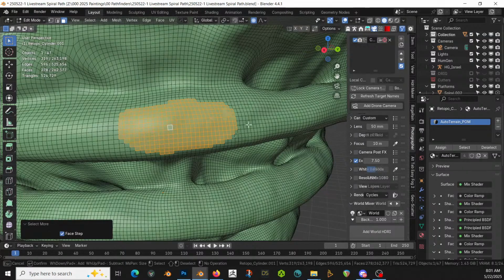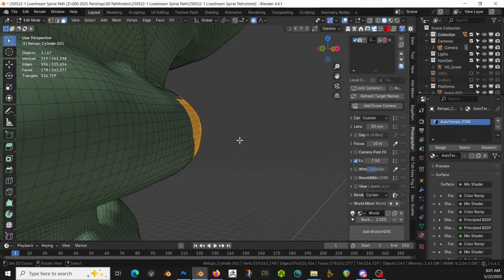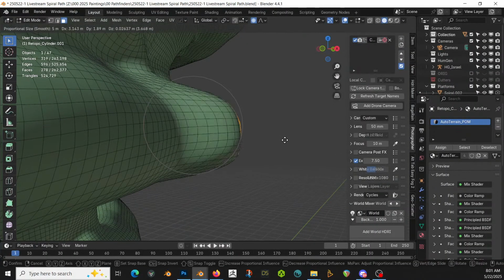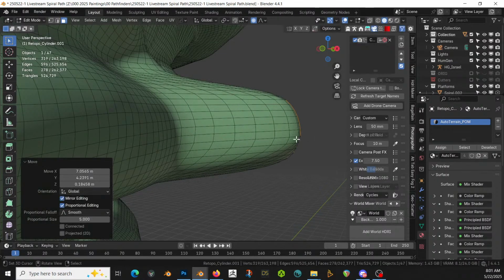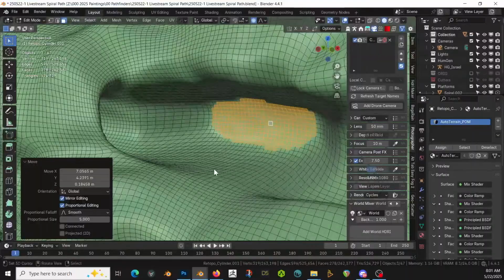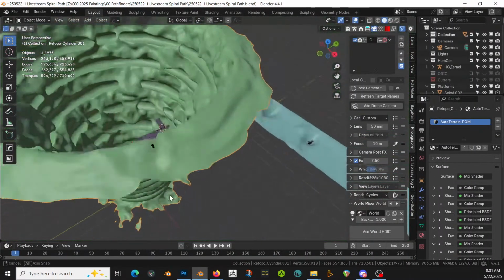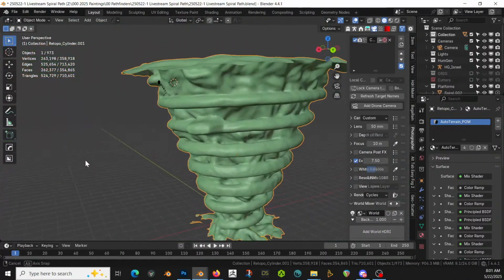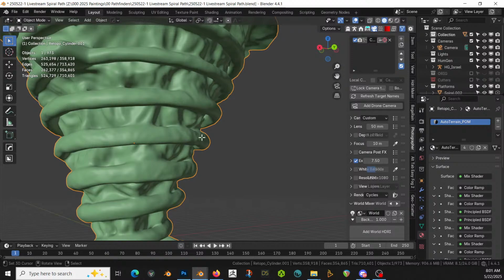And like that. Okay. And then G. Another room space. Okay. We need at least 2 or 3 more. Down here on this level.